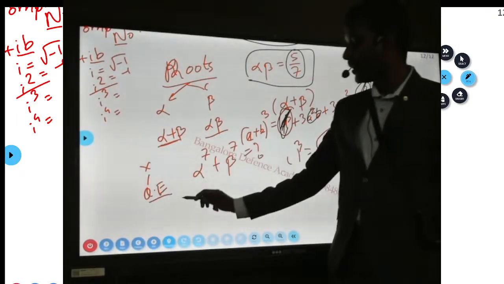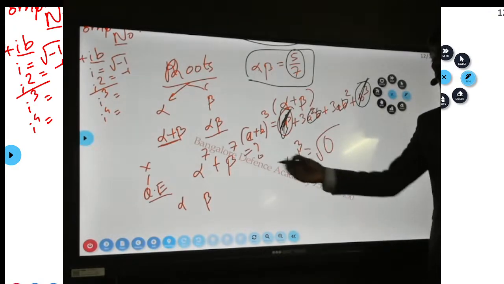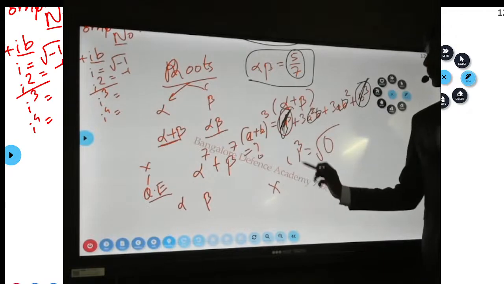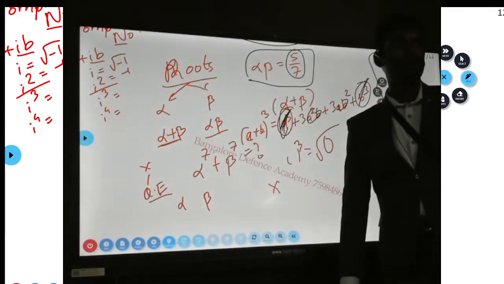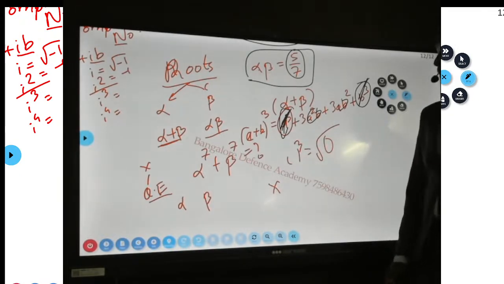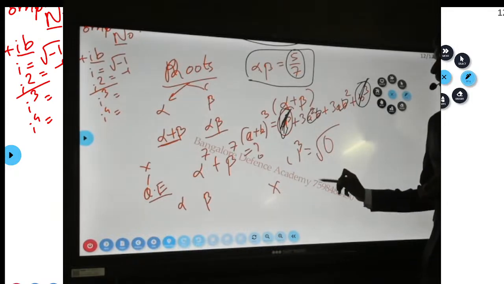Why? Because you will not understand where alpha came from, where beta came from. And unfortunately NCERT has decided to delete all these chapters. What NCERT is telling is that 10th standard students don't study quadratic equation. Now students are happy. 10th standard students are so happy: wow, we are saved from quadratic equation. Now they will come in 11th standard.